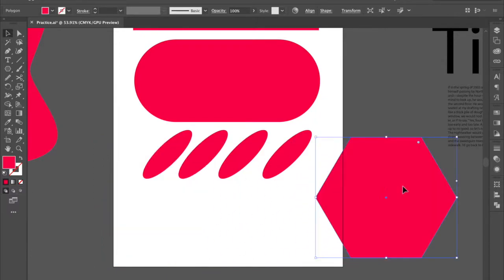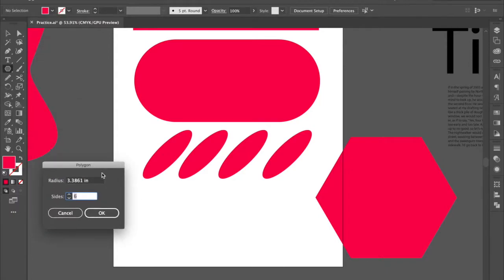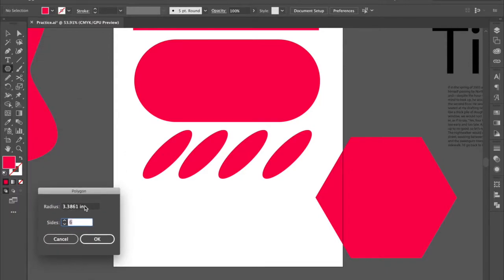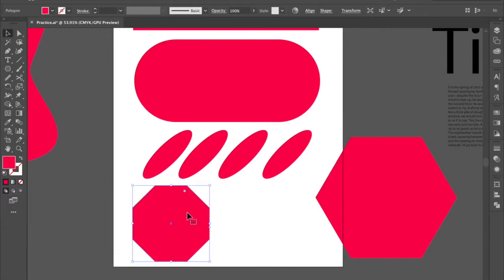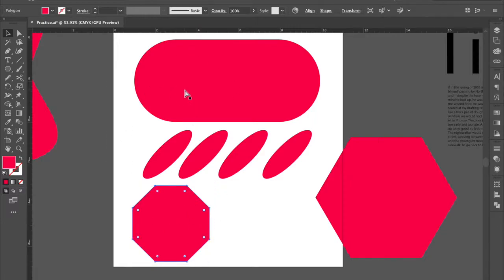But if you select the polygon tool, and this is the same for the other shape tools, if you just click, it will ask you to input these measurements, so these constraints for the shape that you want. So let's say I want the radius to be 2 inches and I want to have 8 sides. So you can customize this shape using numbers rather than having to estimate it based on what you have here. I'm turning my rulers back on. So if you hold it back up to your rulers, it's 2 inches radius from the point in the center.